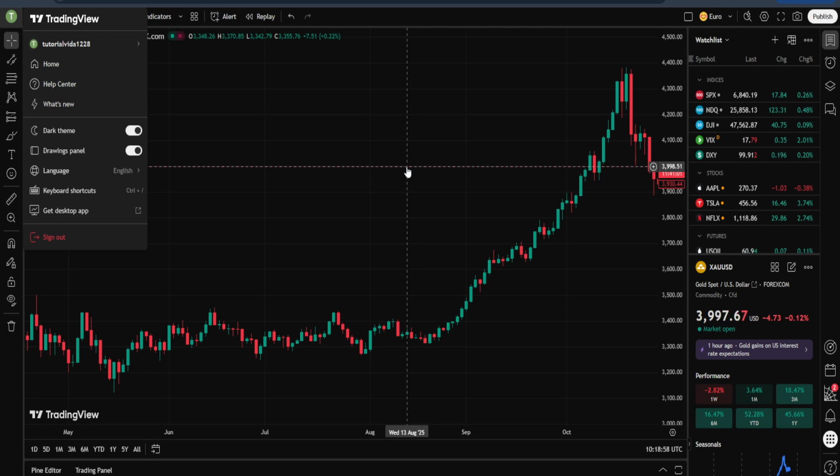So, there you have it. You've learned how to effortlessly switch to dark mode on TradingView. Adjusting your chart settings can make a world of difference in enhancing your user experience, ensuring that the emphasis stays on the data and insights rather than the brightness of the platform. As you continue to explore TradingView, keep these handy tips in mind to customize your environment to best suit your personal trading style.